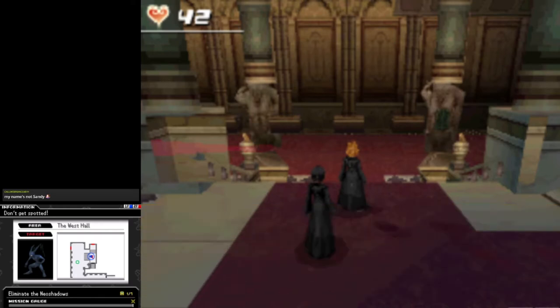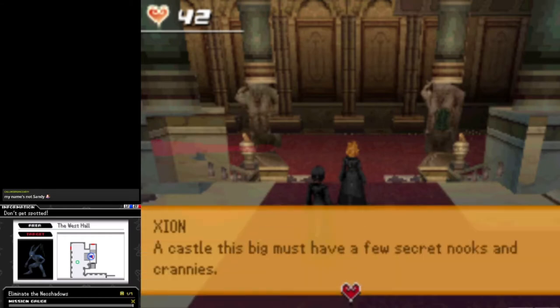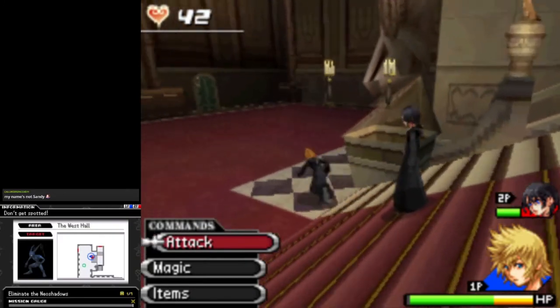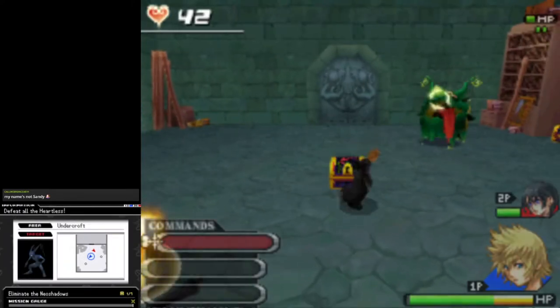Roxas, I don't think we'll be able to sneak past him this time. Yeah, maybe we should look for another route. A castle this big must have a few secret nooks and crannies. Oh, that's right. We literally can't get past him. I just thought there might be a treasure chest back there.